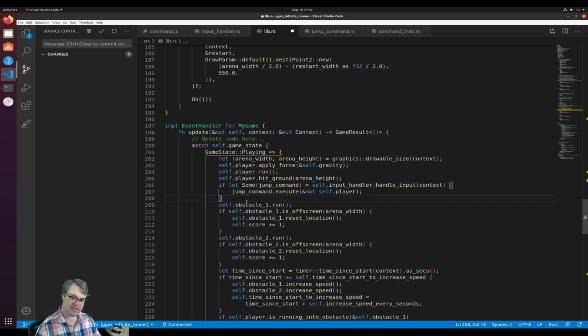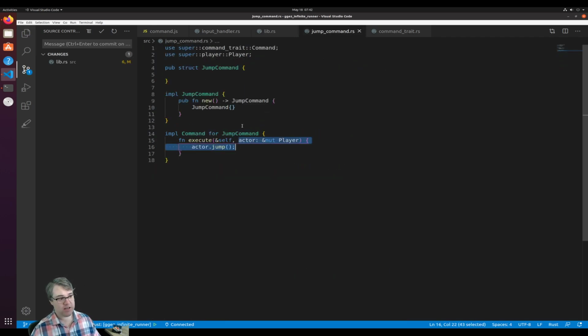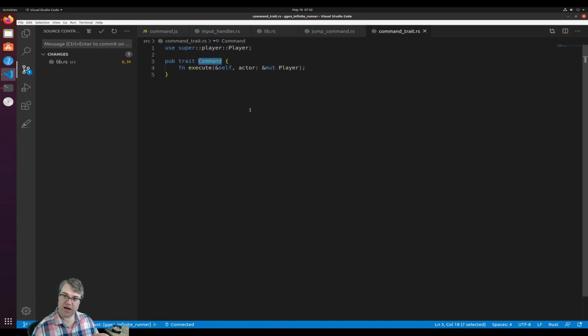The next thing is we want to have a second command available to us, specifically that command to reset the game. Now this is going to be interesting because our trait here, resetting the game, doesn't need an actor. It's going to be just changing the state of the entire thing. So I wonder if I should change this to be an actor command.